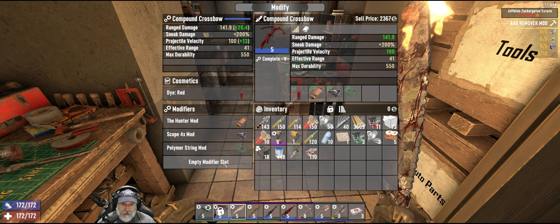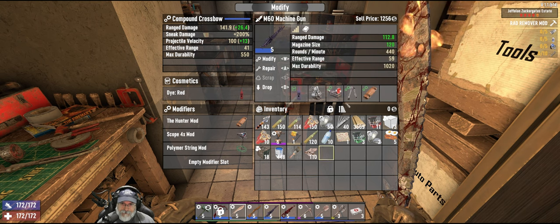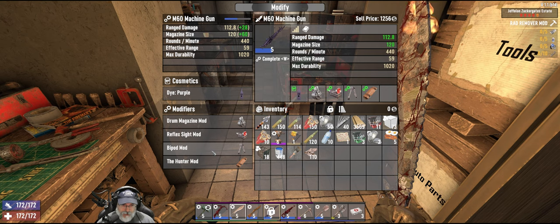This has an extra slot, so we could put one on there. I'm not typically going to be hitting greenies with my machete, so I'm not too worried about that. We already have one on the shotgun. We're going to need to also put one on here because this is our oh shit weapon.